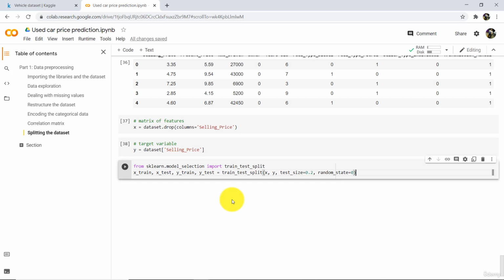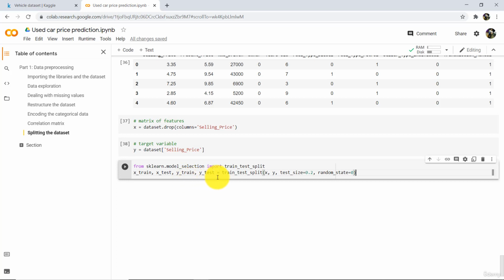Let us understand this. To split the dataset, we have to use this class train_test_split, and we have imported this class from sklearn.model_selection. And after that we are splitting the dataset into training and test set. These two are the training set, X_train and y_train, and X_test and y_test are the test set.